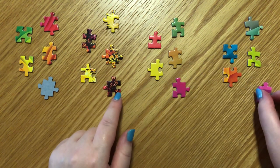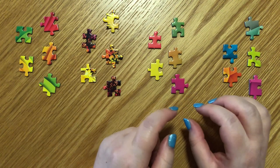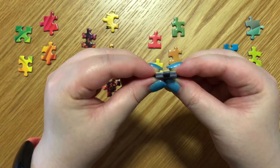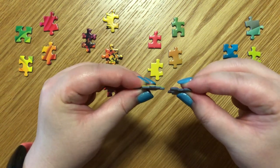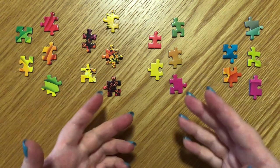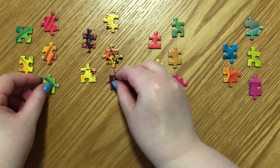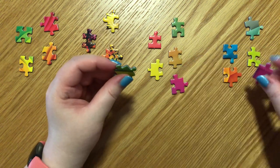And then the other thing I noticed, as well as the size of these 2000 piece ones being a bit smaller, is that they actually feel thinner as well. I don't know if we'll be able to notice it here, but they're just a fraction thinner than all the others. You might have to take my word for it, because I'm not sure it's going to show up too well on camera, unfortunately. But I guess that makes sense if they're a different size and have been made differently or on a different machine, that maybe they're just made a bit thinner, not a lot. All the others seem to be about the same thickness, they feel pretty similar. Even this older style one feels pretty similar in thickness to the new 500 and 1000 piece ones.